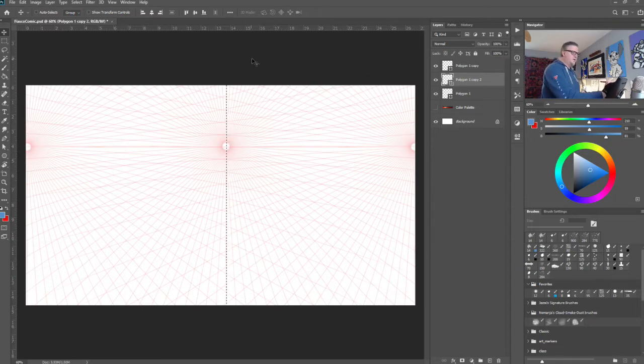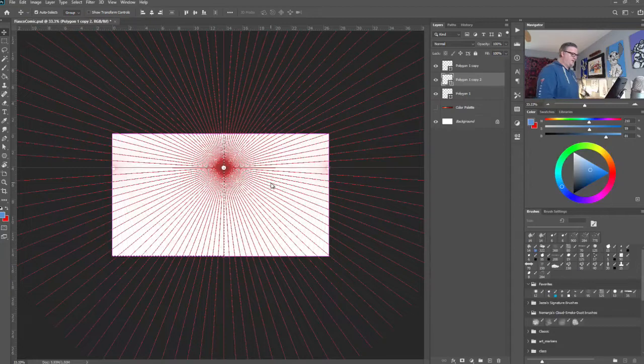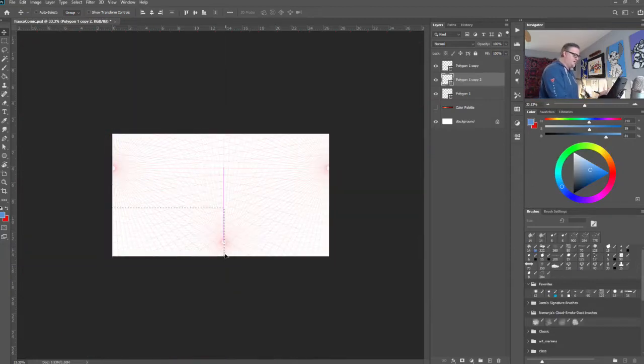All right. So let's zoom out because I want this a little off. See here? This is controlling how deep our perspective is going. The farther down I go, the more exaggerated it's going to get. So I want it pretty low, like say about there.